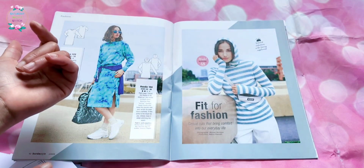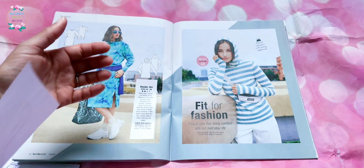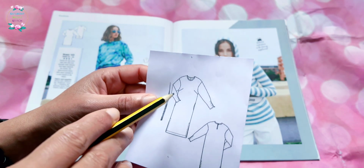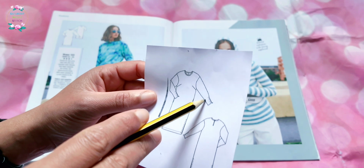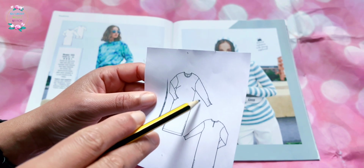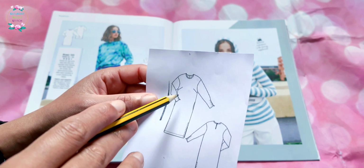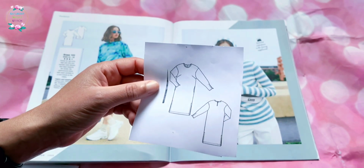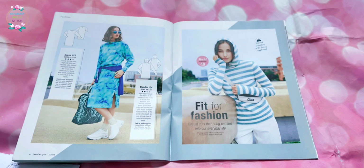Okay, and then we've got a dress here. So on the face of it, it looks like a very simple sweater dress, but it is not. Why is it not a simple sweater dress? It's because we have zippers on the cuffs. Friends, make it make sense for me. Zippers on the cuffs. This is one trend I can't get behind. I don't understand it at all. Let's stick with buttons. Buttons for the cuffs would be really nice. So I'm all for everything except for those zippered cuffs over there.